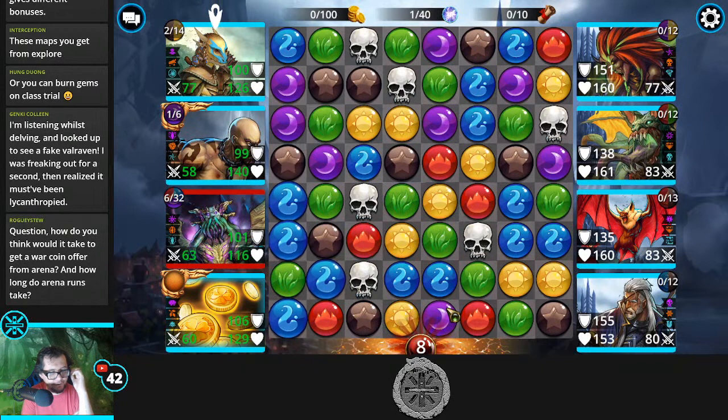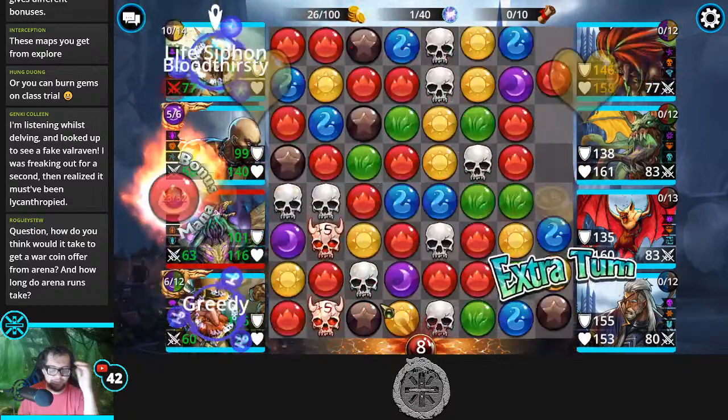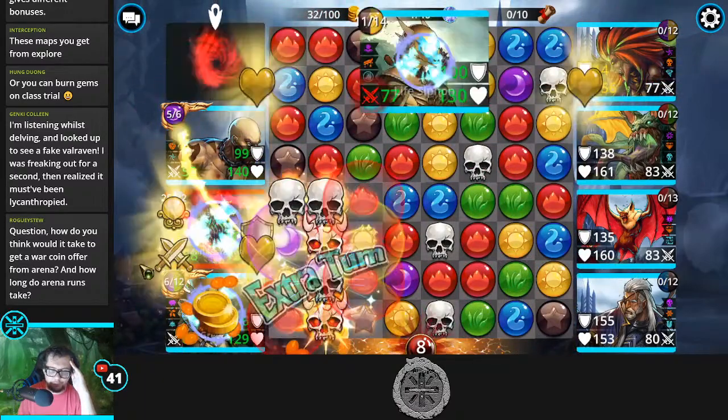Question, how long would it take to get a war coin offer? Oh, I think you mean how long would it take? I would say a week, though you can get unluckier than that. It would take around 1 to 3 weeks of doing arena. Or let's say 1 week to a month. It's somewhere from 1 week to 1 month of doing arena every single day, three times, to get a single war coin offer.